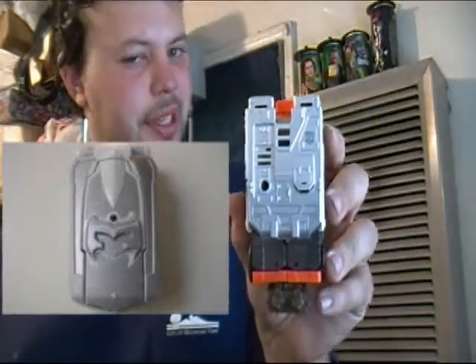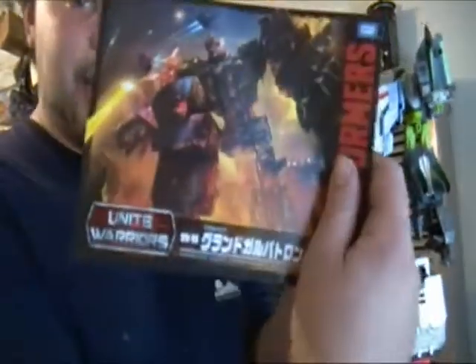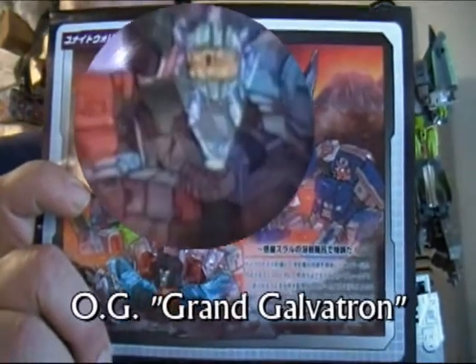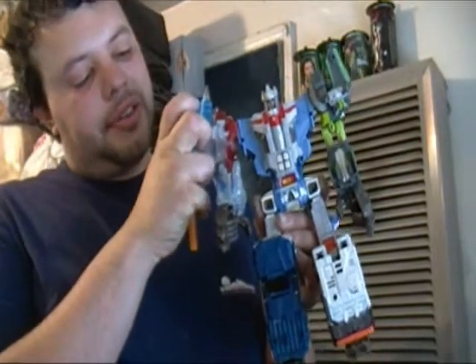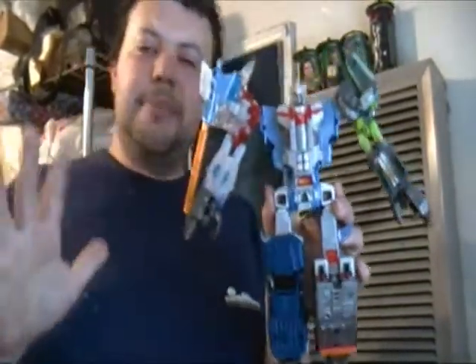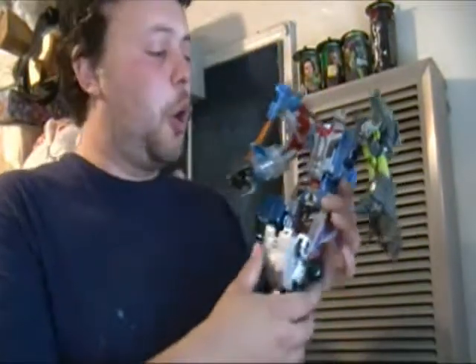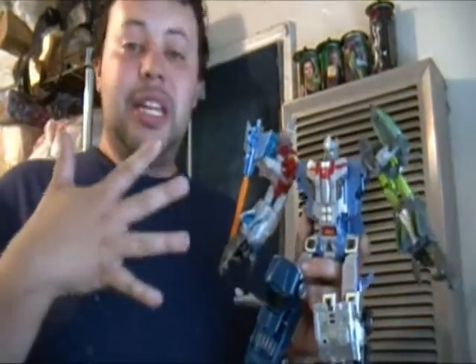Kinda looks like one of those Power Ranger morphers, doesn't he? And after one final limb transplant — congratulations! You are now the proud owner of a Grand Galvatron Combiner! Or, as the instructions officially title him, Combiner Haunt Leader Grand Galvatron. Don't forget to peg that cannon on there for that extra bit of Galvatron-y goodness. This dude is absolutely worth every dollar you invest into him. He covers all the necessary C's: combination, color scheme, characterization, and collector's coin. He's sturdy and chunky, with ratcheting movement that just stays in place no matter how you use him. You even got knee movement. He is absolutely something you cannot live without. You hate the Combiner Wars? There's no way you can dispute the awesomeness of this guy.